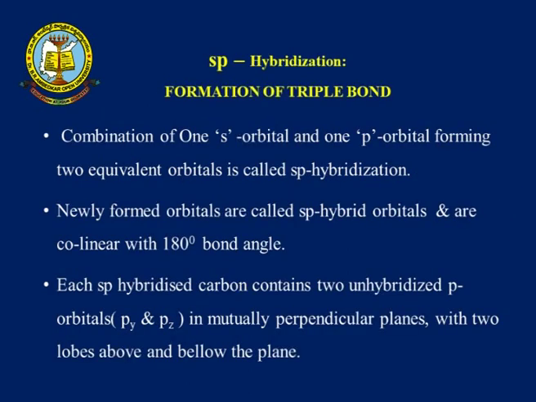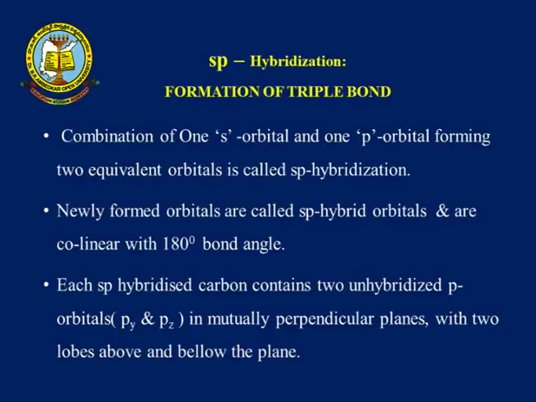Now, coming to the sp hybridization. In sp hybridization, as already explained in part 1, 1s and 1p are combining, forming two new orbitals. They are oriented linearly, collinear. The two sp orbitals are collinear. So, this is the collinearity, this side and this side. The bond angle will be 180 degrees always. It is a straight line. Therefore, the bond angle formed between two sp orbitals is 180 degrees in sp hybridization.